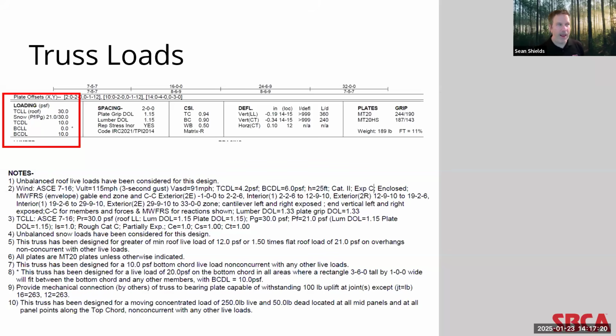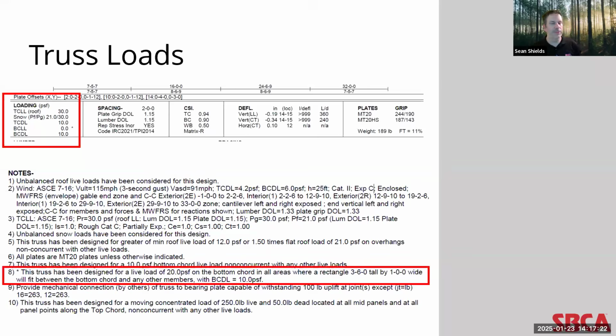And if you follow that asterisk down into the notes, you'll see that the note indicates this truss has been designed for a live load of 20 PSF on the bottom chord in all areas where a rectangle 3 feet 6 inches tall by 1 foot wide will fit between the bottom chords and any other member.